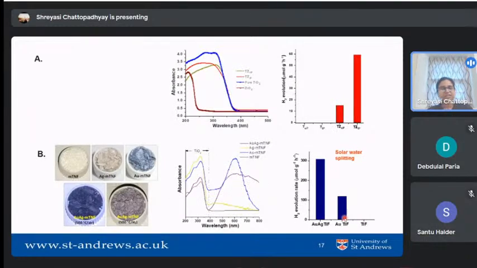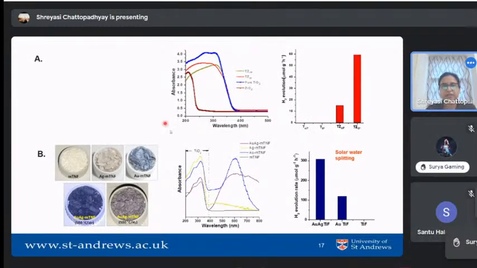Now, I mentioned already, UV-Vis absorption spectra is very important for any kind of photocatalysis, from dye degradation to water splitting to make hydrogen. For powder A, this is simply a white powder. I didn't put any image for this one, but from this UV-Vis, you can understand it doesn't have any absorption in the visible region, which starts from 400.